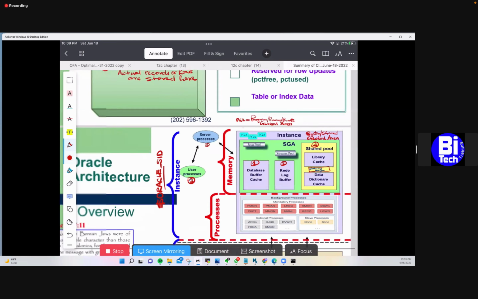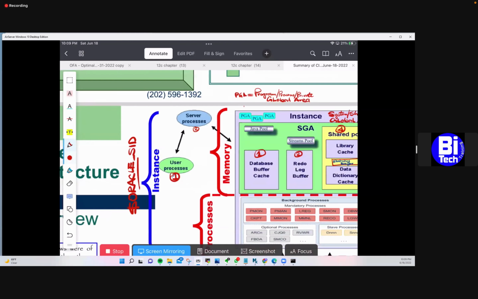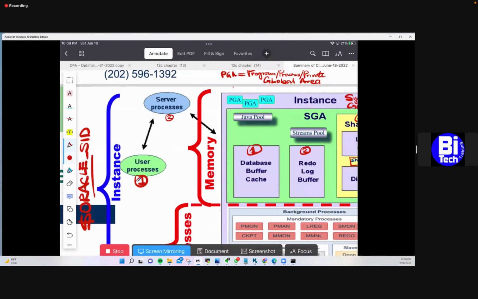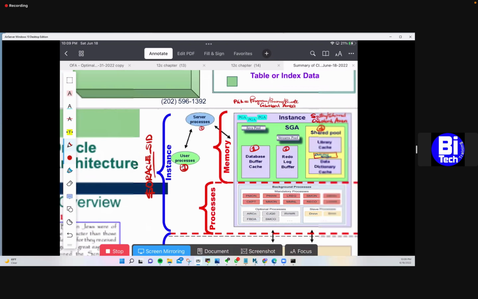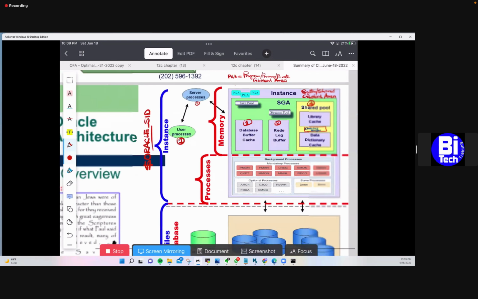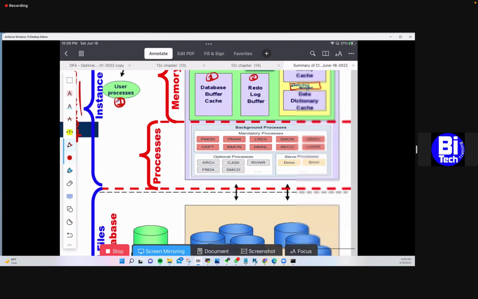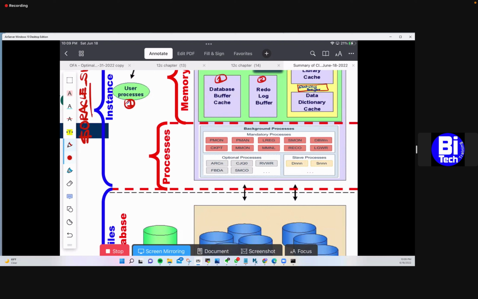Then take your data to the buffer cache. If your data was to be saved in the database, then a background process, that is the third type of process, which I didn't really put here correctly, but they should be called background processes.